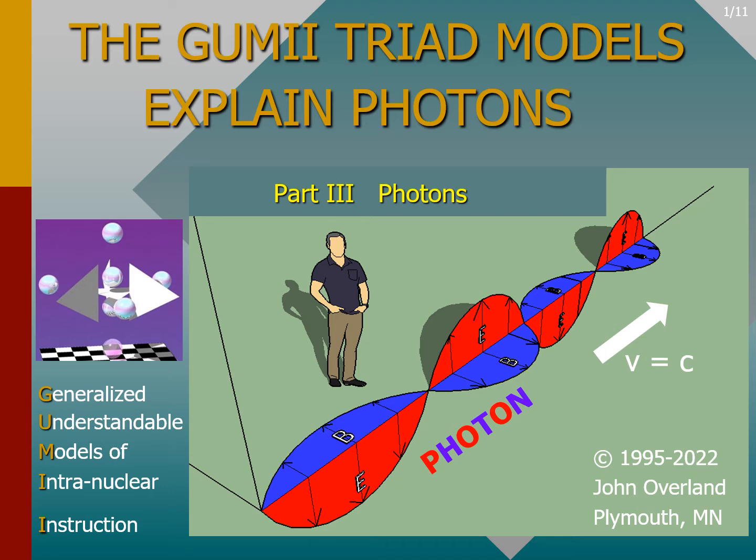Other sources sometimes model photons as oscillating electron currents that produce E fields. However, as we have seen, oscillating electrons would lose energy and therefore cannot sustain this type of model. However, the gummy triad models make photons understandable without such losses, while consisting solely of up quarks and quark electrons.